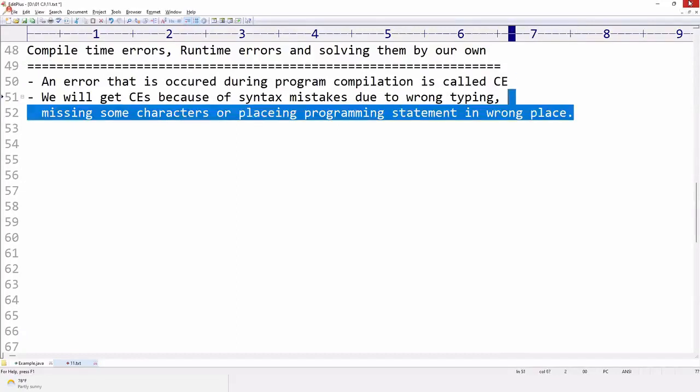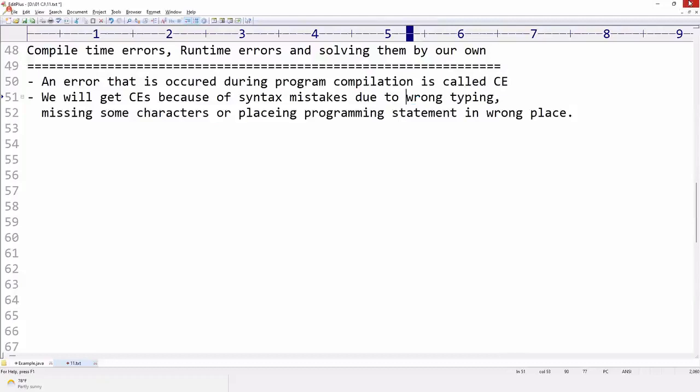So maximum, only these three problems will give errors. Wrong typing, okay? Typing mistakes, uppercase, lowercase. Missing some characters or placing programming statements in the wrong place. Some statements are allowed in the class, some statements are allowed inside the method.